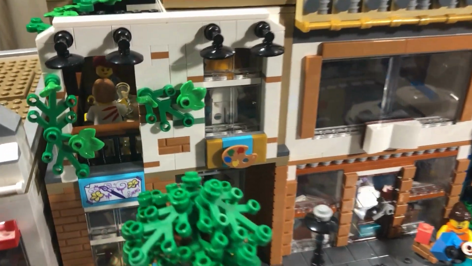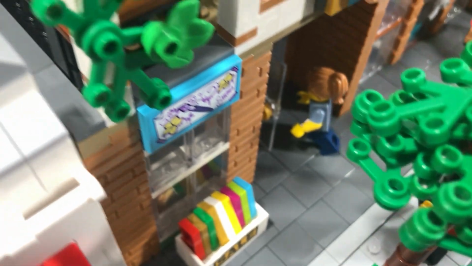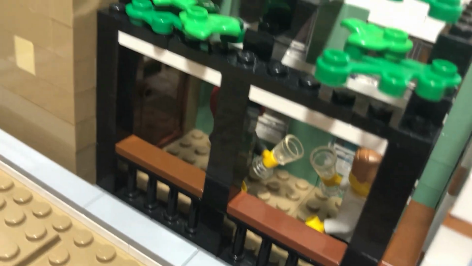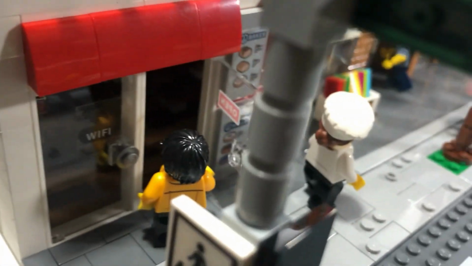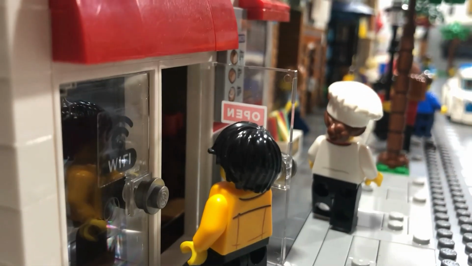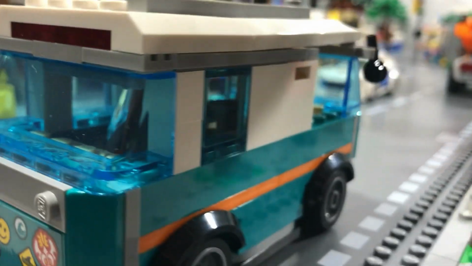Next we have the art shop, and this is by far my most favorite because I love art and I love doing crafts and painting and drawing and stuff like that. And this also has a little patio outside area, and I thought that was a really nice touch too. Next we have the bakery or coffee shop, but it's more like a bakery because there's baked goods, coffee, lots of things that a bakery would have, or a cafe, I guess.